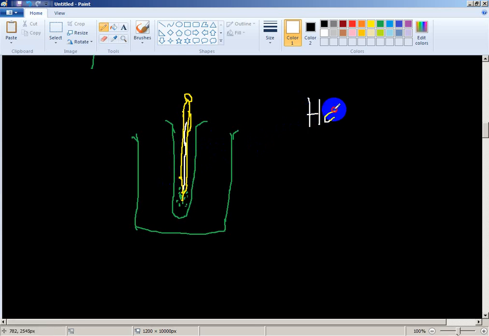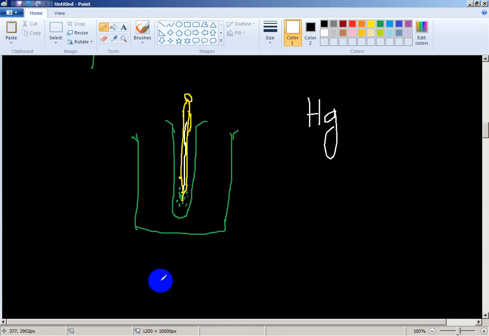This is the one exception. We know all metals are solid, but one exceptional metal, mercury, is liquid at room temperature. When temperature increases, its volume increases, so the reading increases. When temperature decreases, mercury volume decreases, so the reading decreases. So here is the mercury thermometer. This is the boiling tube and this is the beaker.